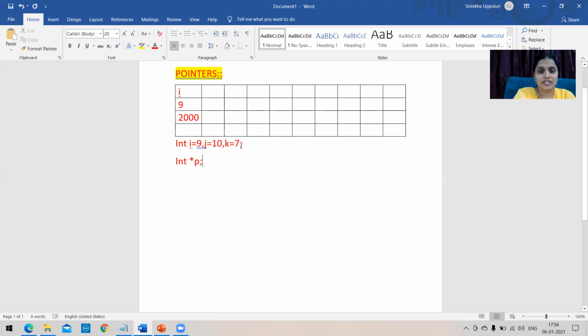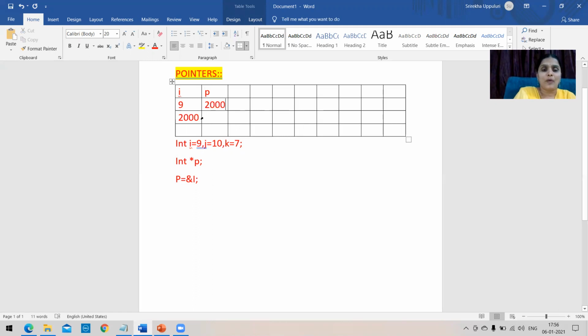So the question arises: the address of which variable does it have to hold? My intention is to hold the address of i. So I'll give p equals ampersand i, right? If I give p equals ampersand i, my p variable is going to hold the address of i and it points to that particular value.